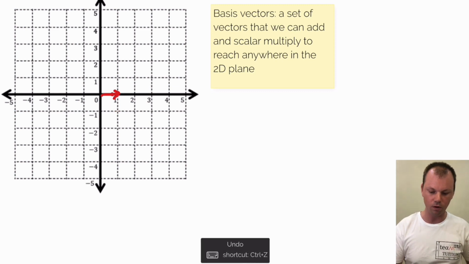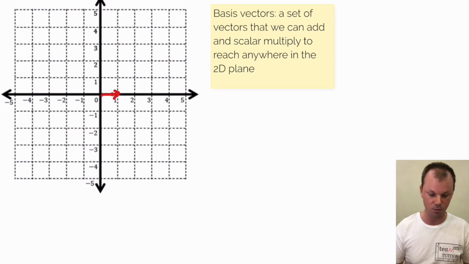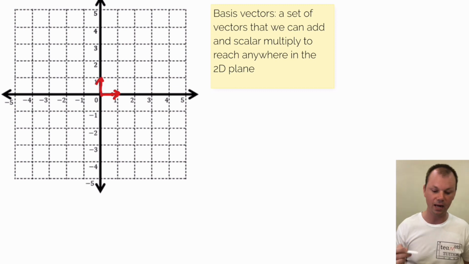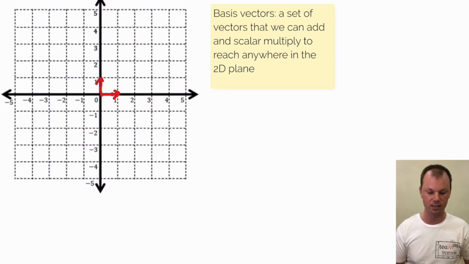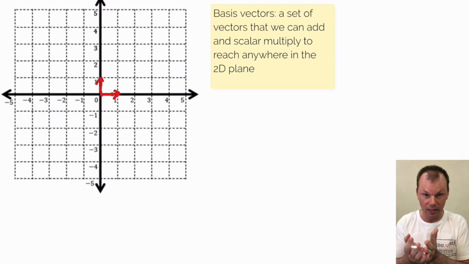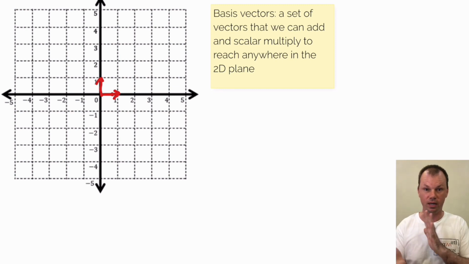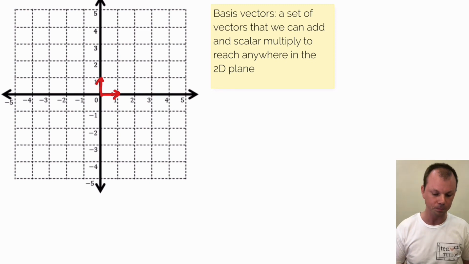Now, the set of basis vectors that we conventionally use, because they're the easiest ones to work with, are ones that are at right angles and go one unit in each direction along the x-axis and the y-axis. Why are they easy? Because they're 1 unit in length, and it's very easy to do arithmetic with one. And they're at right angles to each other, so it's very easy to add and subtract to go in both directions.